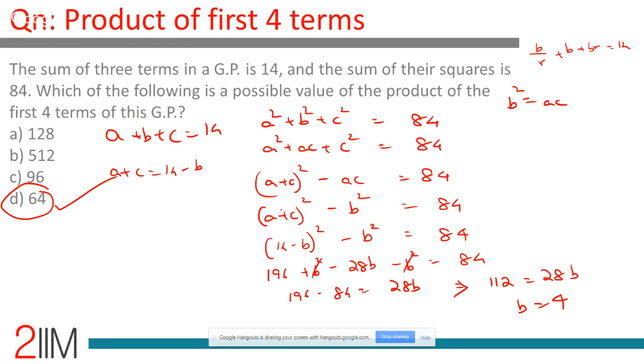So these kinds of questions are slightly tricky. You have to manipulate it. You have to either construct it in terms of R, so you're dealing from the beginning with only 2 variables. Or you construct with 3 variables, but then look to plug in B square equal to AC, or A by B equals B by C, wherever possible. If you can figure out a way of plugging that in, then you're through. Or write this in terms of B by R plus B plus BR, and then simplify from there.